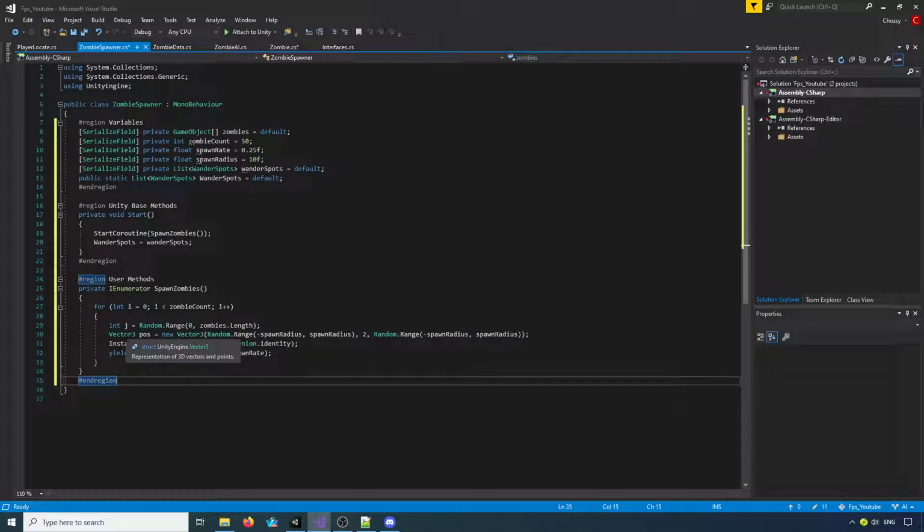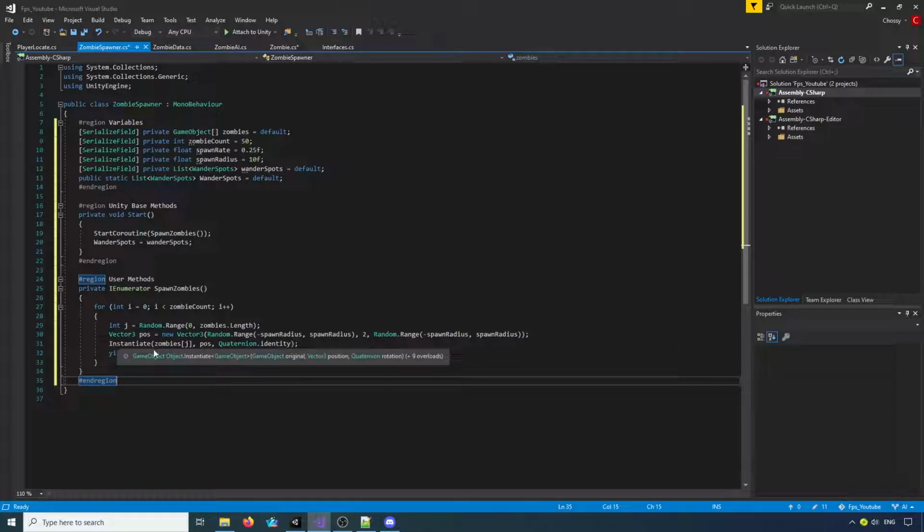Then Vector3 position is going to be a new Vector3, and that's going to be a random range between minus our spawn radius and our spawn radius on the x-axis. I'm setting mine 2 units high on the y-axis because that's how tall my zombie is, and for the z-axis again we're just going to do a random range between negative spawn radius and spawn radius.